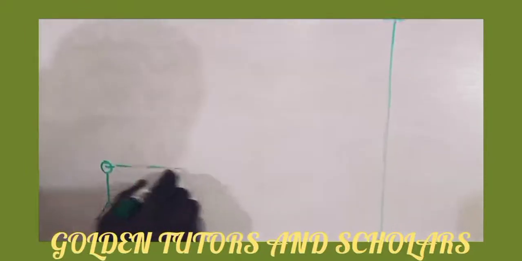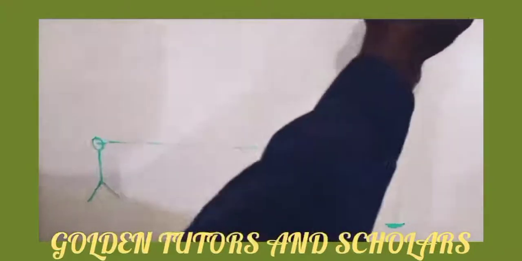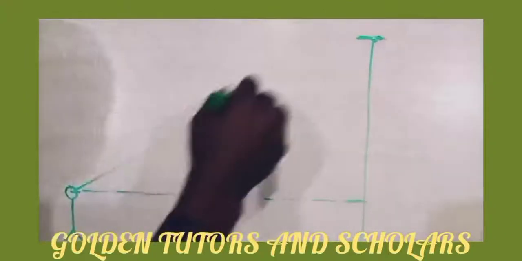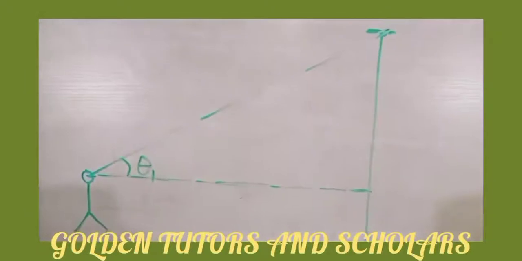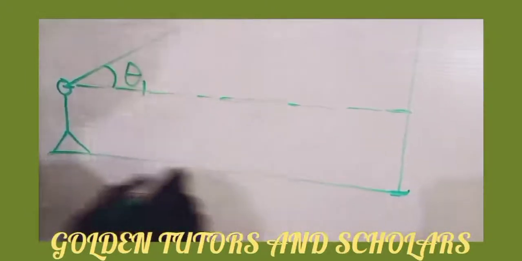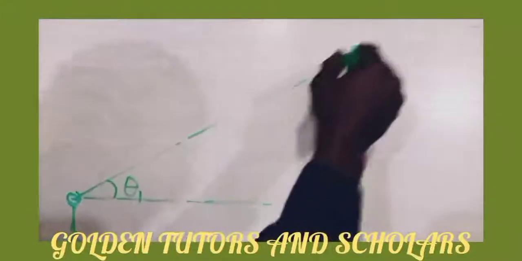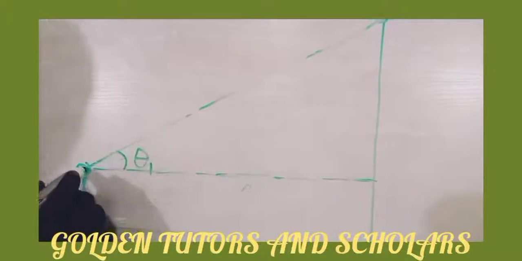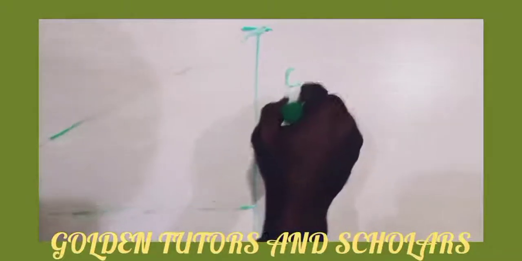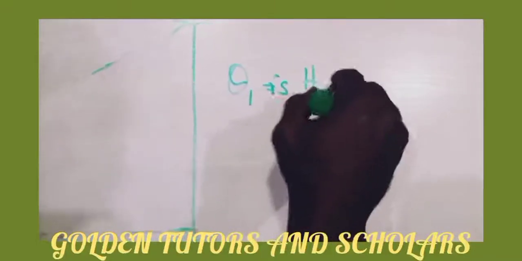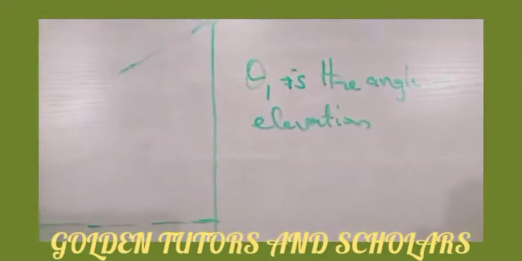If this man's eyesight is at this horizontal plane here, this is the horizontal plane of his eyesight, and this man decides to view the top of this building, the angle that he creates while trying to view the top of this building, if we call that angle theta 1, that is his angle of elevation. The distance between this man and the building is just what you have here. This man is standing here. He views the top of this building. While viewing the top of this building, his eyesight with the horizontal created an angle. That angle, theta 1, is the angle of elevation. That is his angle of elevation.